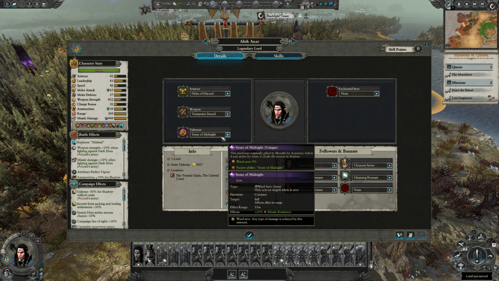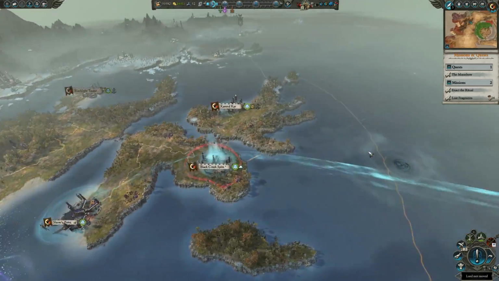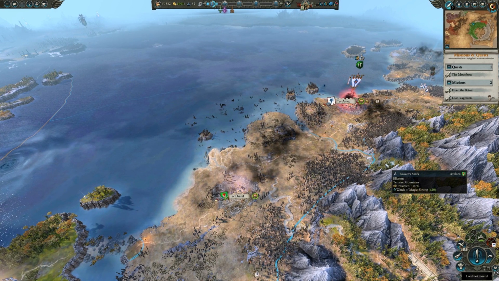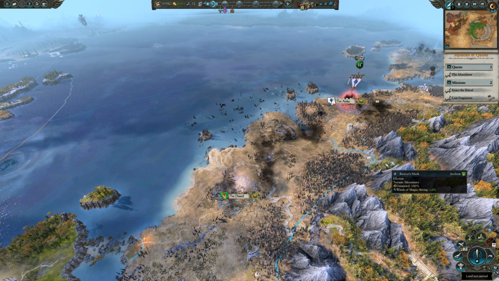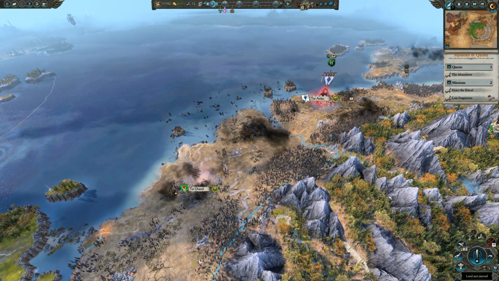Now, the Shadow Crown itself has a very set trigger, but the trigger is in such a small niche portion of the Alith Anar campaign that I think the majority of people have been unable to get it. Now, you're probably asking yourself, what is that trigger? And I wish I had the mission to show you. I'm not lying when I say I did a combined 20 playthroughs on easy to try and get this mission to trigger.